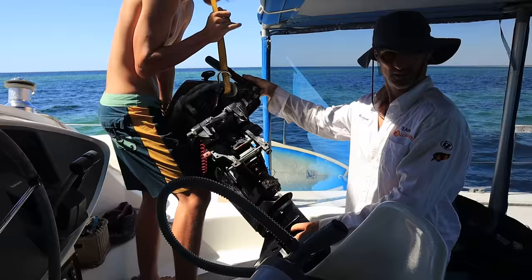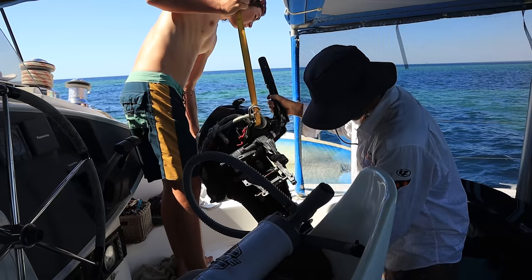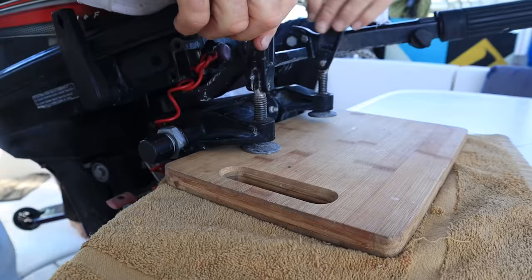Like as close to that bit as we can. I want to work on it. Bring it in, let it down. So Rob, you're attaching it to the table. Why is that? I'm just going to open it up, give it a clean, and give the carby another clean. That's actually okay, but I'll just make sure it's 100%, and make sure it's good to go.